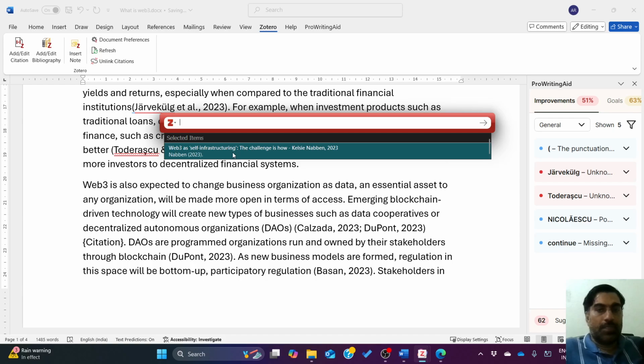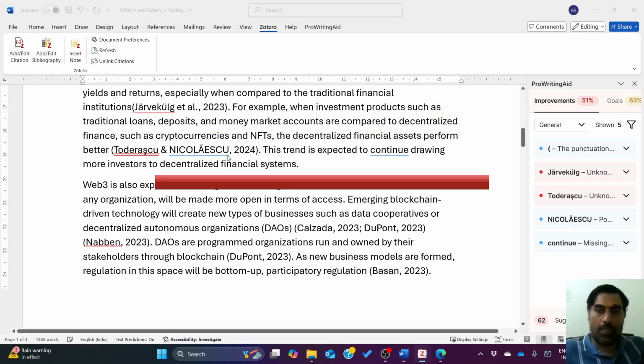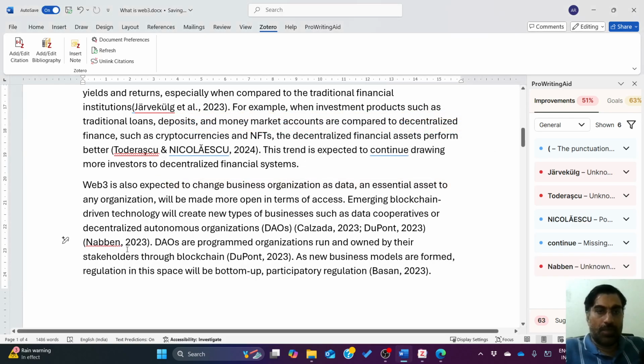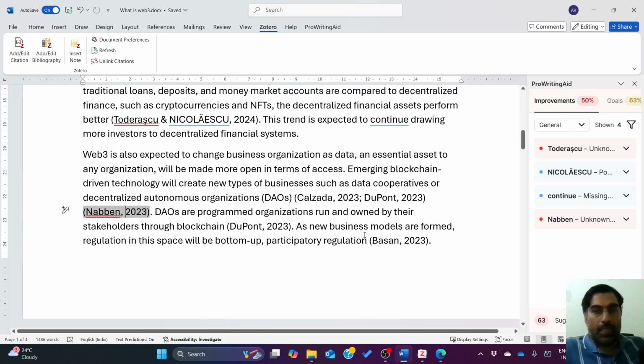Even if it is not available, you just write the initials of the author name or title of the paper, and you will find it. So here I am selecting this and just pressing enter. Now this reference is available. In this way, we have to write all the inline citations.